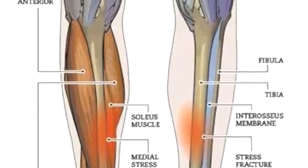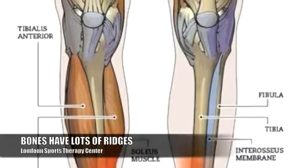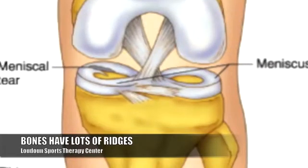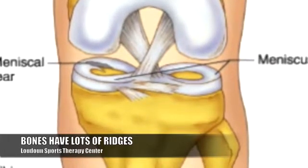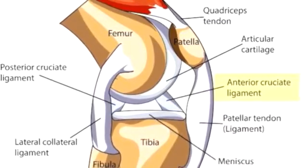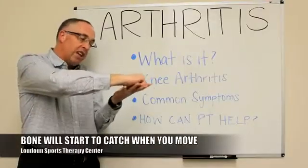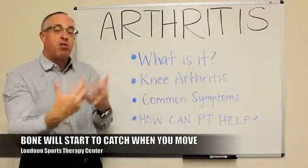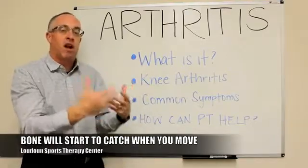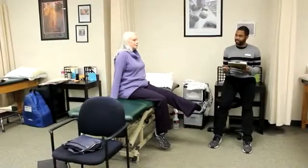As that progresses and starts to get a little bit worse with arthritis, the cartilage begins to wear away even more. There's no bone in your body that's actually smooth and completely flat. Bones have all of these little ridges and crevices in them. As the cartilage wears away, which is what made the bony surface flat and smooth, you get all of the ridges and the exposures of the crevices, and the bone will start to catch and get stuck. As arthritis progresses, that's what people start to feel, not only pain, but this catching and cracking and popping sensation, because again, these ridges and crevices are exposed as the cartilage is worn away.